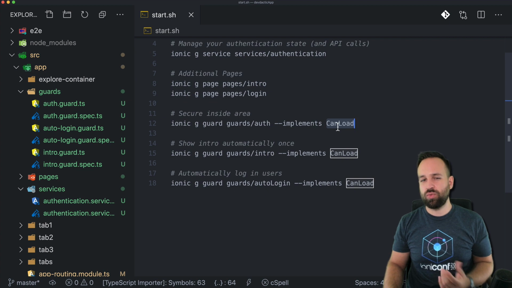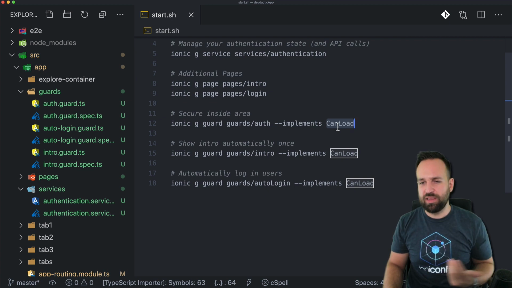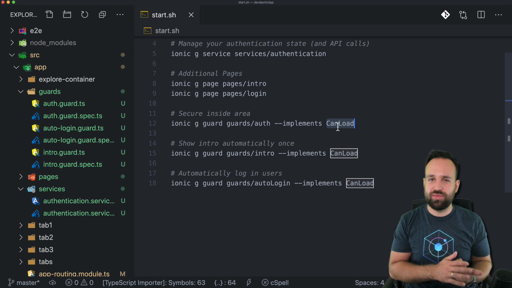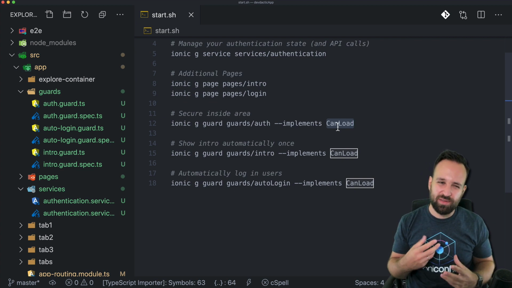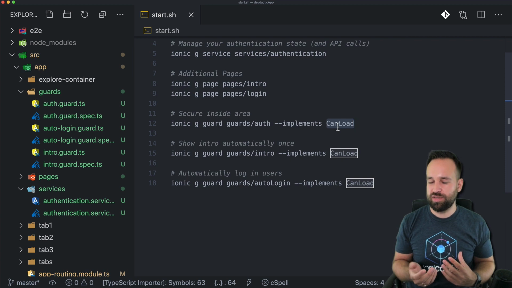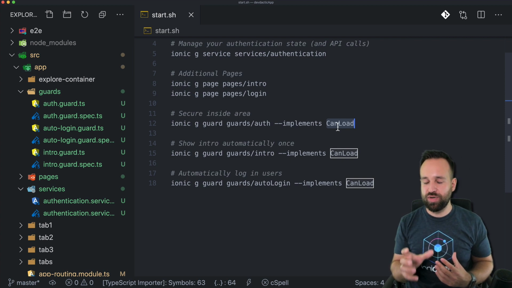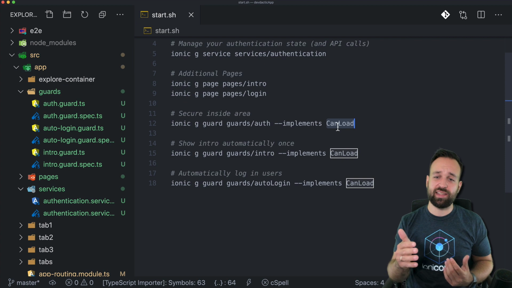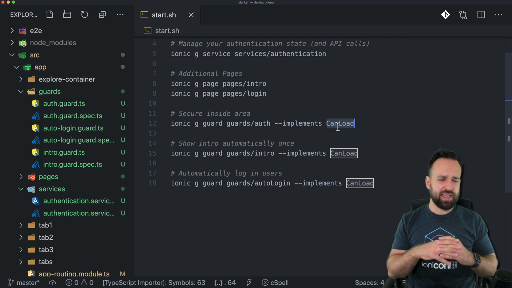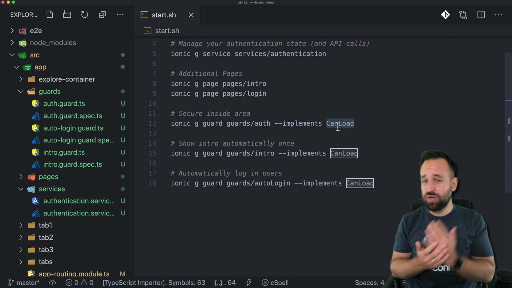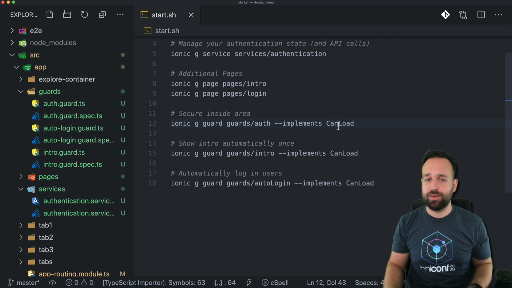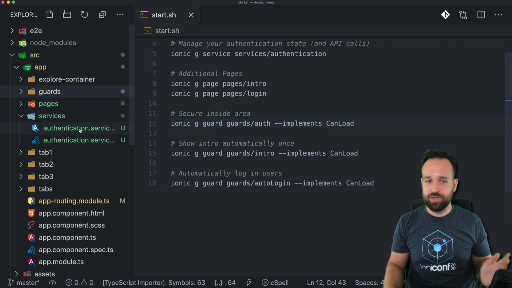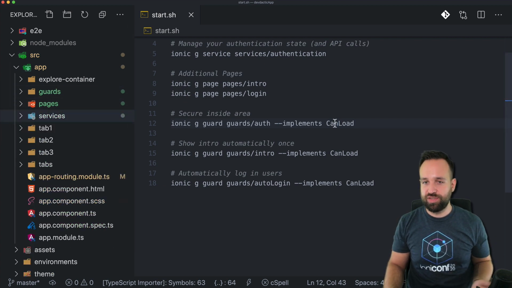In the past we always used CanActivate, but I learned that CanLoad is actually better. CanActivate means it's a check if a route can be activated, and in the background actually the module will be loaded, so you can see this from the network tab of your browser. If you use the CanLoad guard instead, the check will run, and if the result is false, the whole module of the page you want to access isn't even loaded. So that's actually a better way, since all our pages are modules with Ionic, lazy loaded modules, and that works great.